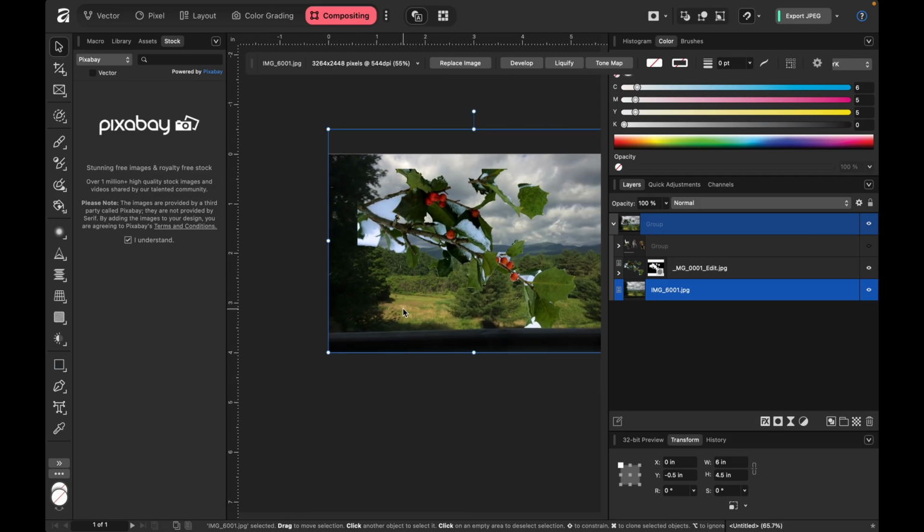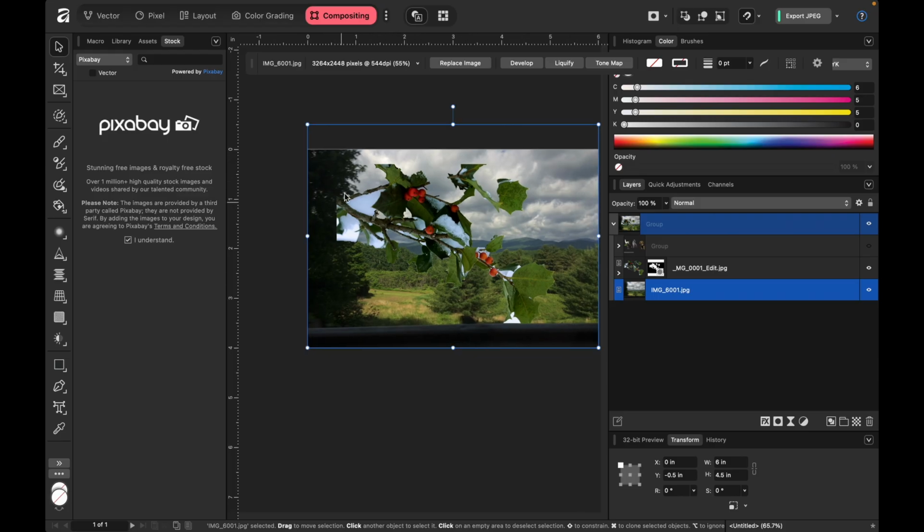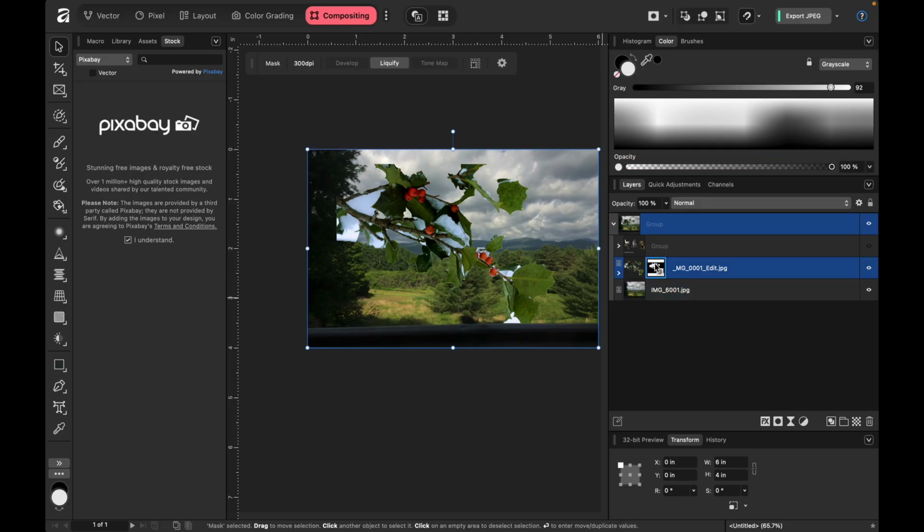I don't know where I would want to put this, but obviously at the edge, because it's kind of cutting off. But yeah, I wanted to get the main background because we already seen me do that multiple times.